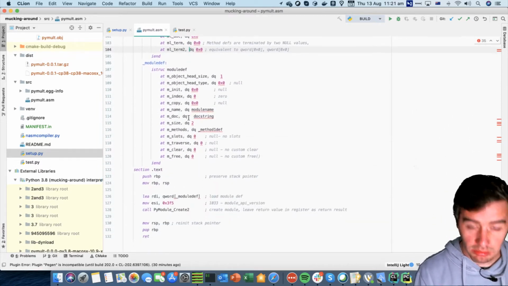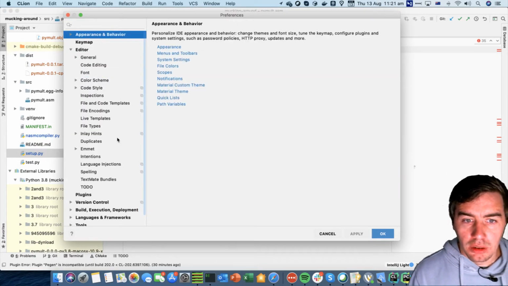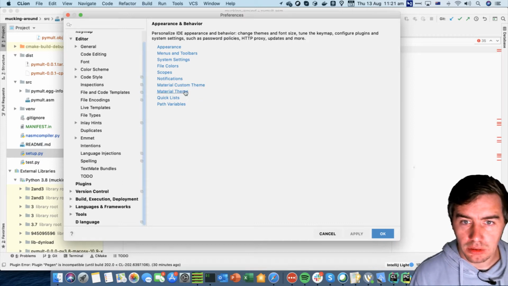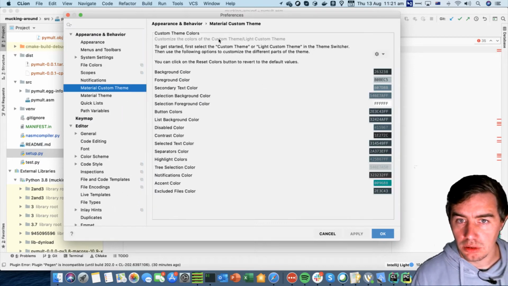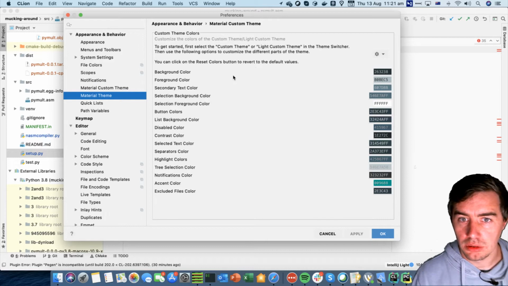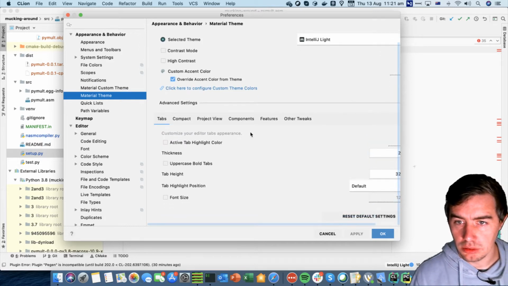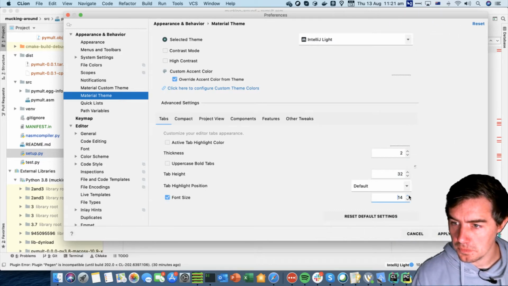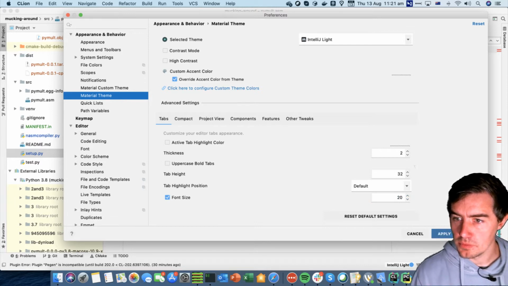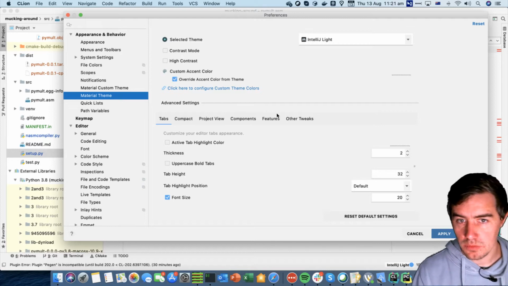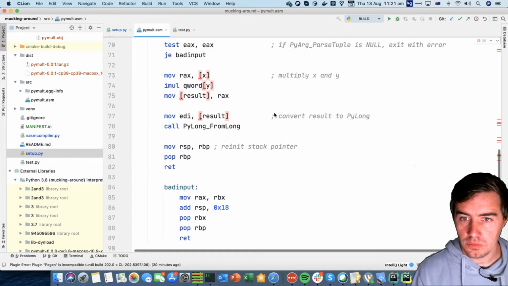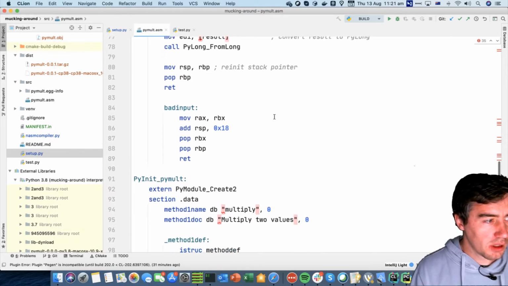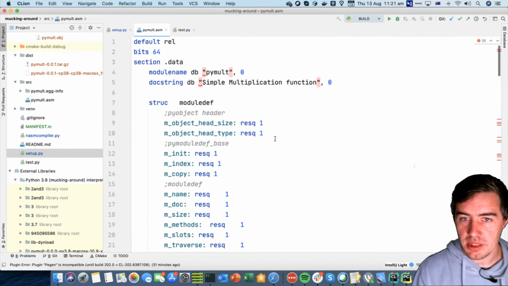That didn't do anything. Okay, that's easier to read. Okay, so here's my assembly code.